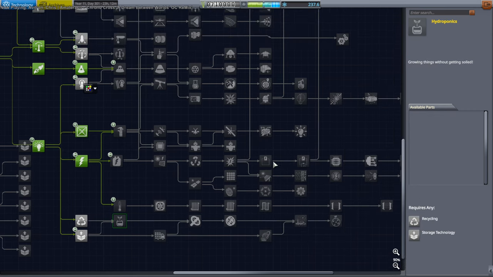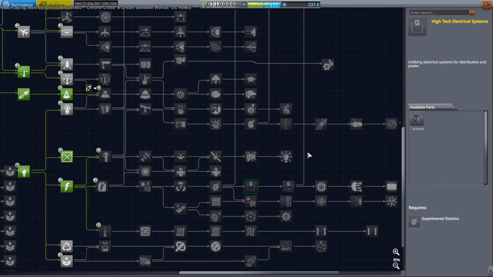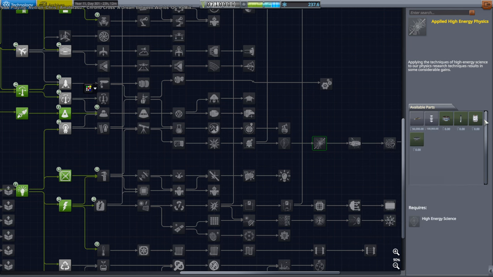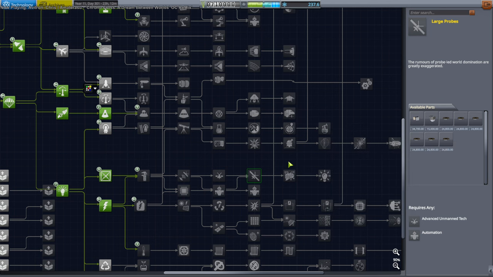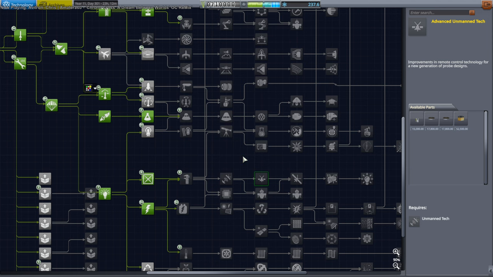And same with the KSP Interstellar parts, wherever they pop up. This inline wrapped phase array, I probably shouldn't even make that RO compatible. It looks so weird. Anyway, I had investigated the KSP Interstellar parts in separate videos, and some of them are marked compatible, some of them aren't, but there's a lot of work to be done as far as compatibility is concerned. And well, this series is partly to help me to figure that out.